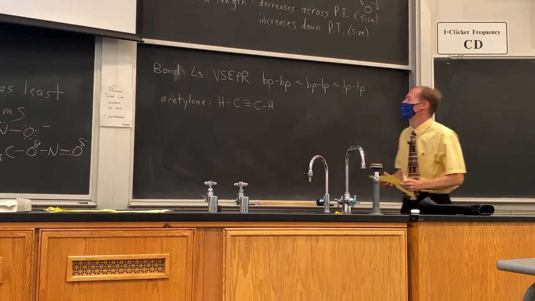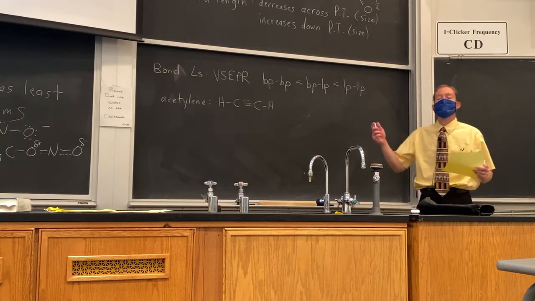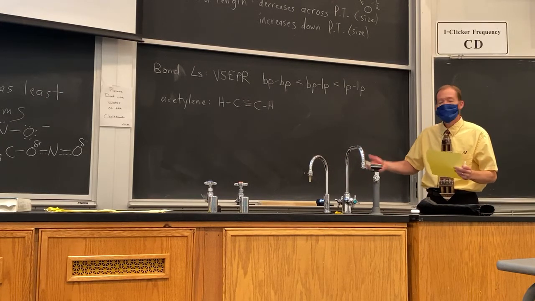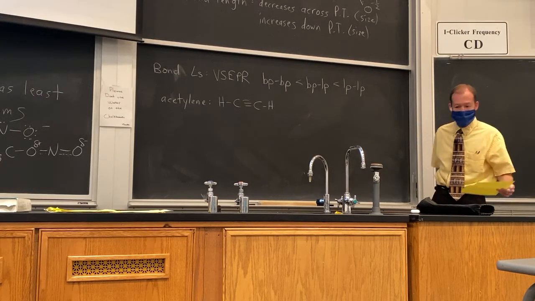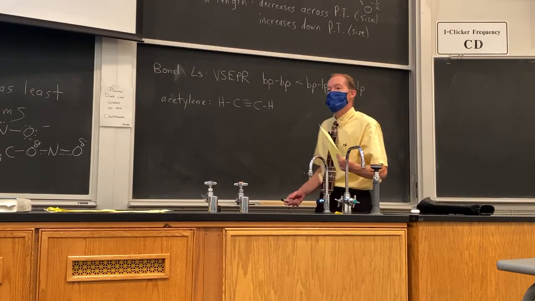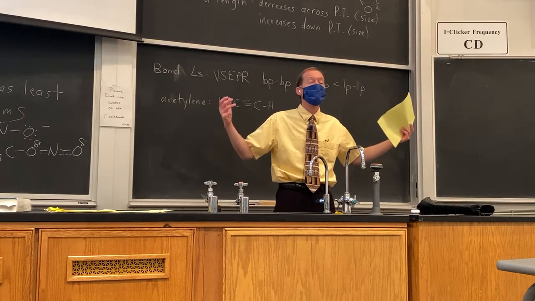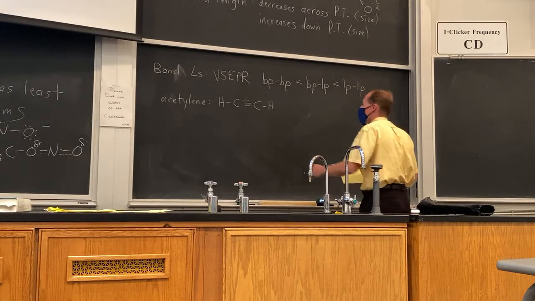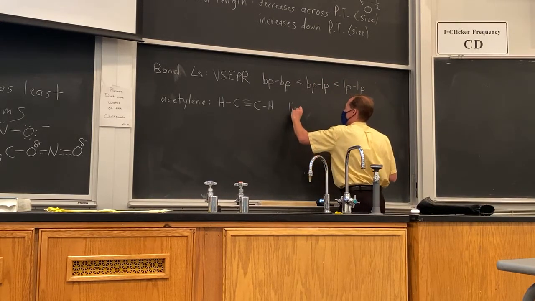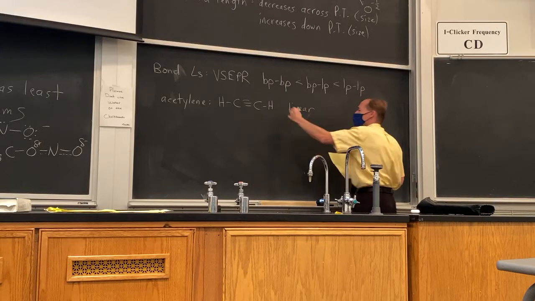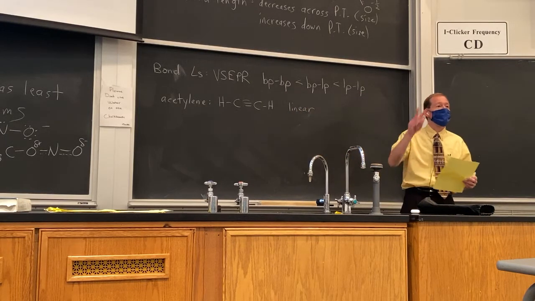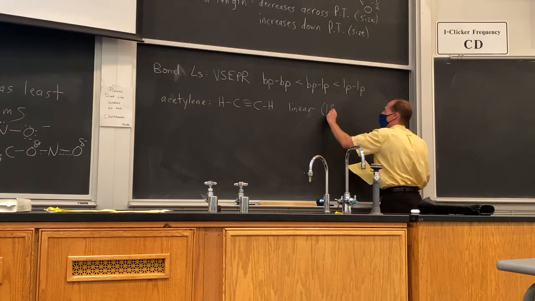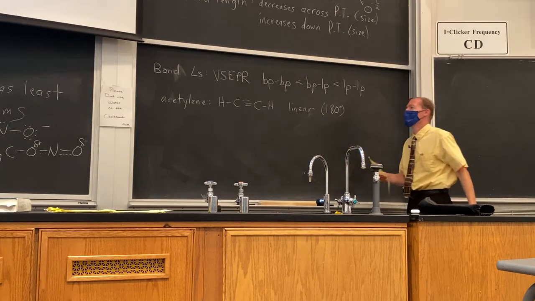Here is the structure. Each carbon has 2 groups: another carbon that it's triply bonded to, but that counts as 1 group, and a hydrogen. What arrangement in space will have 2 groups as far apart as possible? A linear arrangement. So we have a linear geometry in acetylene and any other organic compound where we have 2 groups attached to a carbon. So our bond angle is therefore 180 degrees.